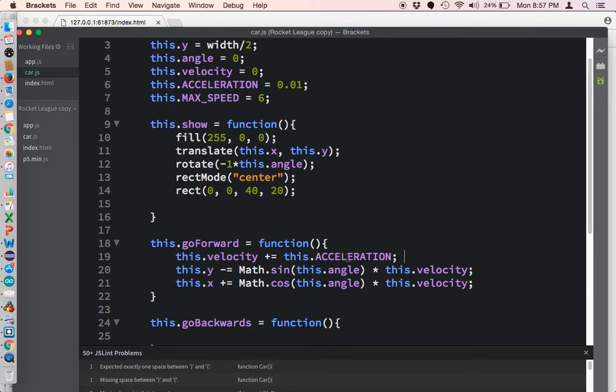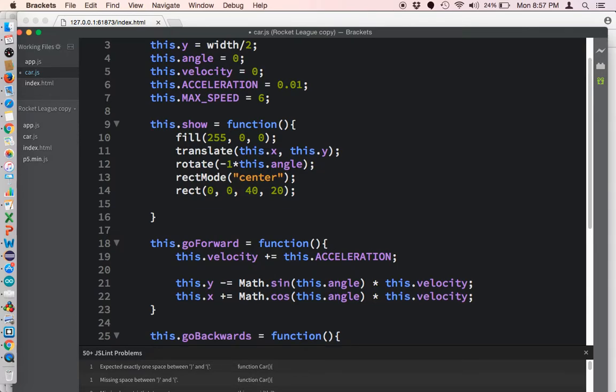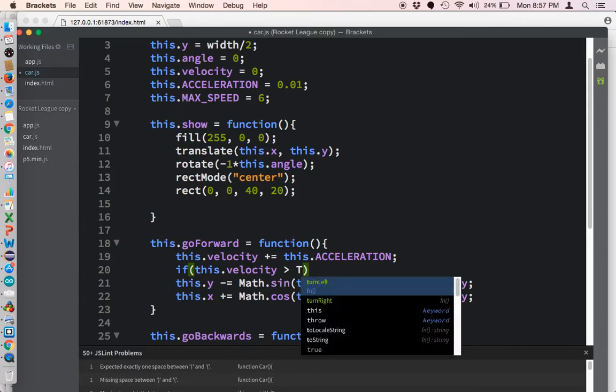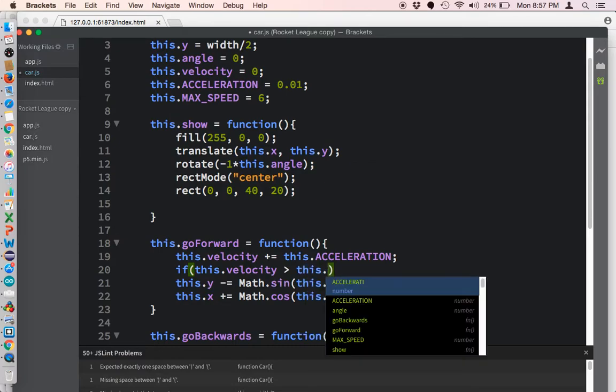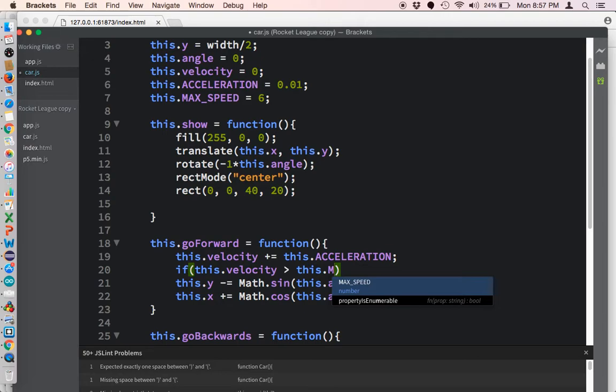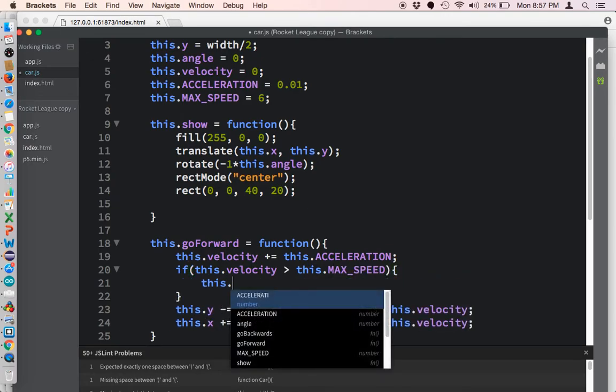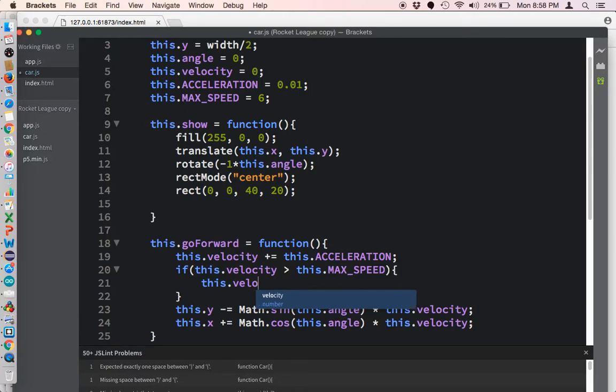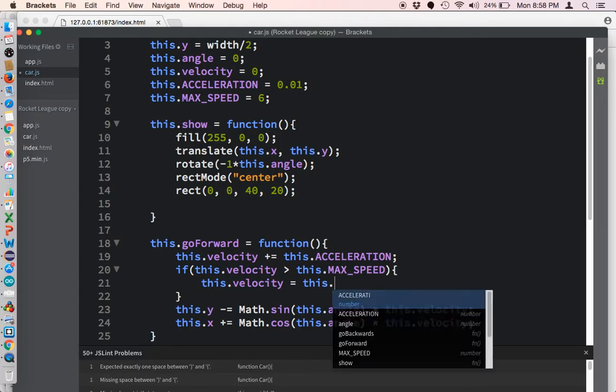So I'm going to add on, but if this turns out to be too much, so let's ask: after we add the acceleration, if this dot velocity turns out to be too high, like if it's greater than this dot max speed, then what we have to do is set this dot velocity, I'm going to back you off a little bit, and you're going to be the max speed for now.